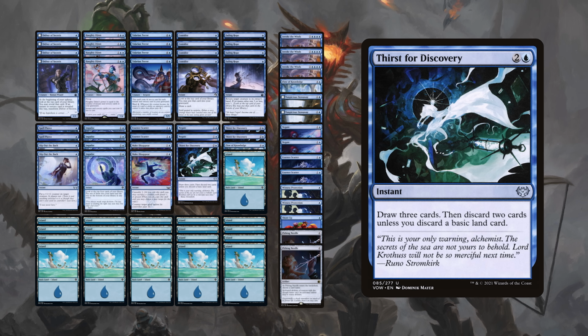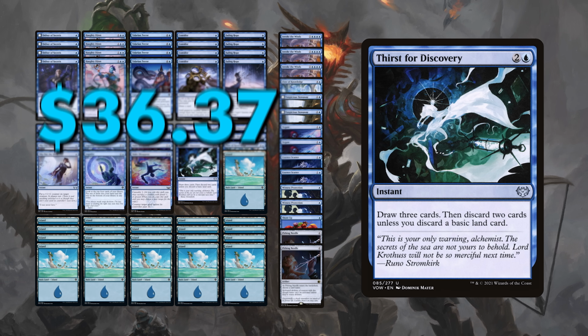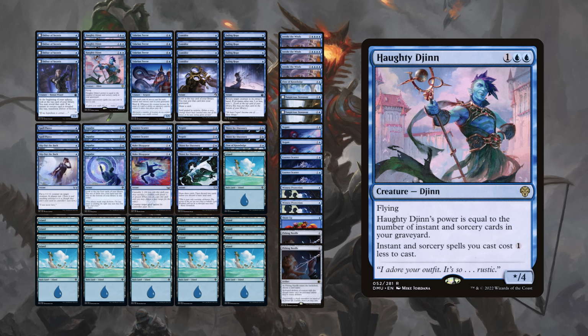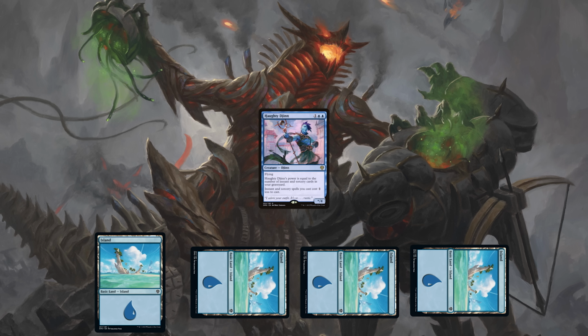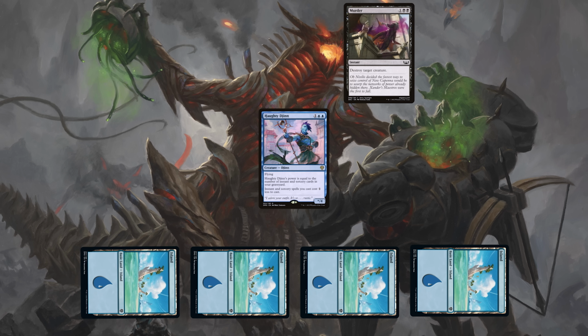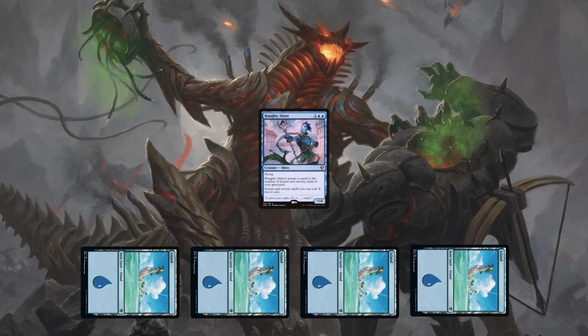Best of all, this deck will run you less than $40, and $10 of that is simply the playset of Haughty Djinn, the deck's premier threat. Haughty Djinn is not just a big evasive creature, it also makes your instants and sorceries cheaper. If you cast a Haughty Djinn with 1 extra mana up, you'll be able to back it up with counter magic such as Make Disappear, and protection spells such as Slip Out the Back.